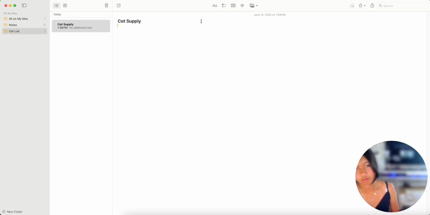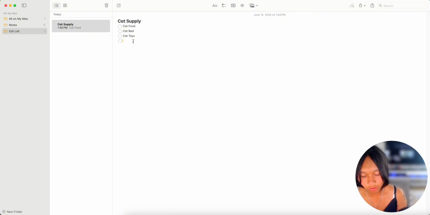Okay, so let's go make a check mark. And then we could put cat food or cat bed, cat toys. So every time you click on the enter button, it will show another check mark.